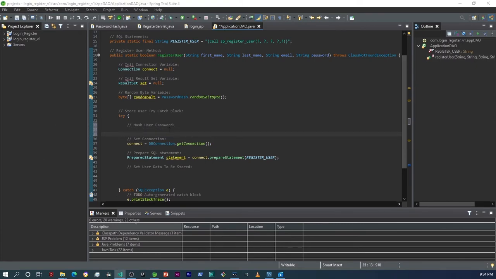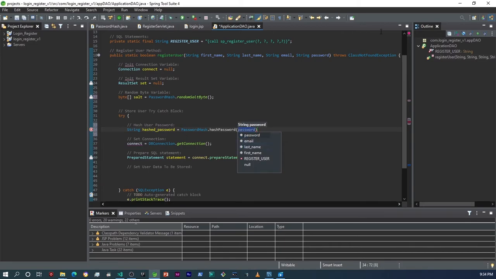Okay, so what I need to say is string. Actually, I need to rename this to salt, and then I'll say passHash dot hashPassword.